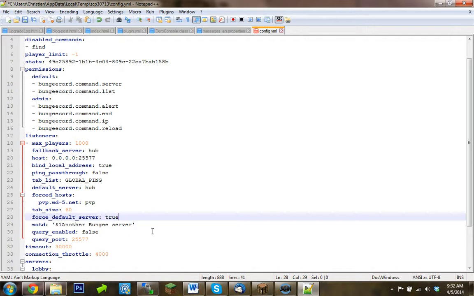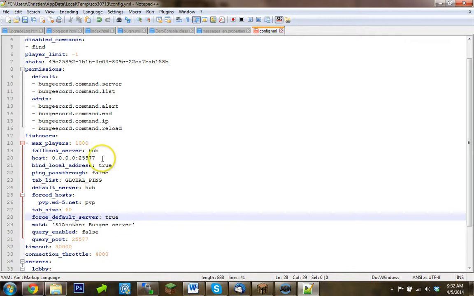Without this set to true, they will connect to whatever server they were on last. For example, if they're on /server A and they exit the server, if this is set to false, they will be put back on /server A automatically the next time they join.